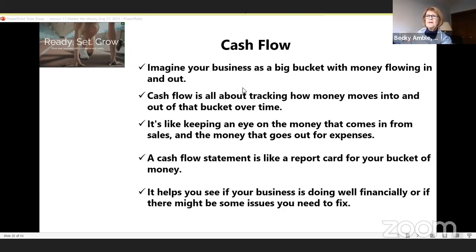Anyway, think about your cash flow as a bucket with piles of money coming in the top. Of course, that's the dream. That's the image we all want. If you do visualization, you might use that. All the money coming in.